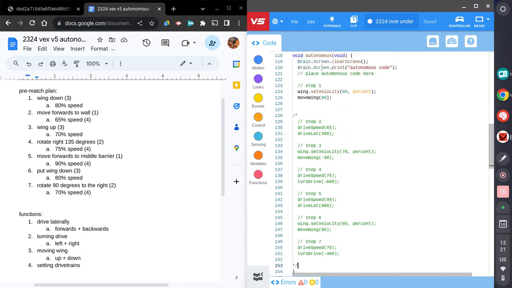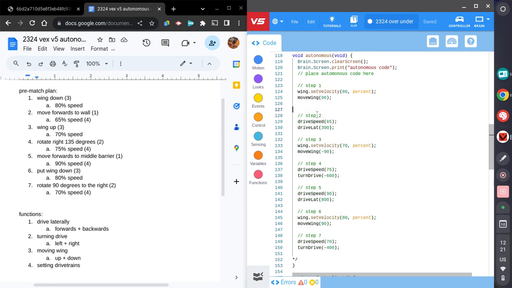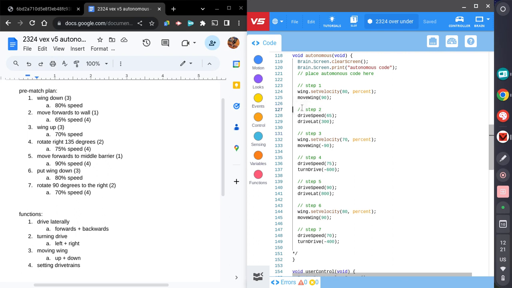So what I would suggest is you test this. Does it move your wing as far down as you want to go? If it does, great, or if you need to add more or less time, then you'll adjust it accordingly. Then you move this little thingy down. You test the next part. Does it move correctly? Do I need to add more speed? Do I need to change this value? Is it too short? Is it too far? Change it, test it.